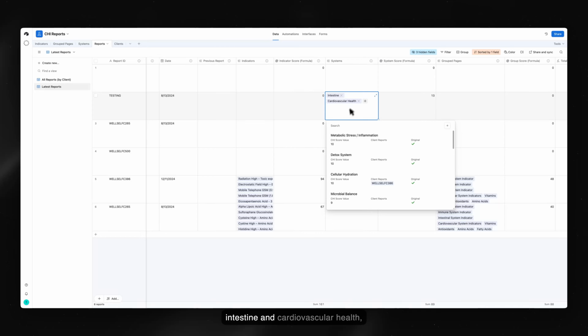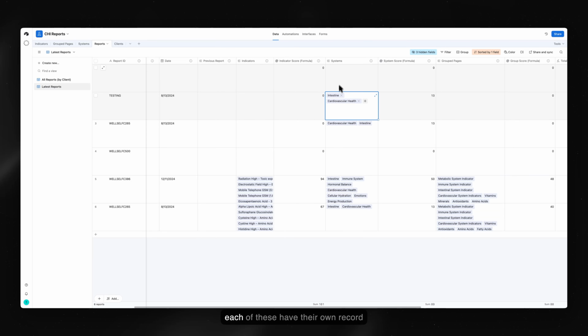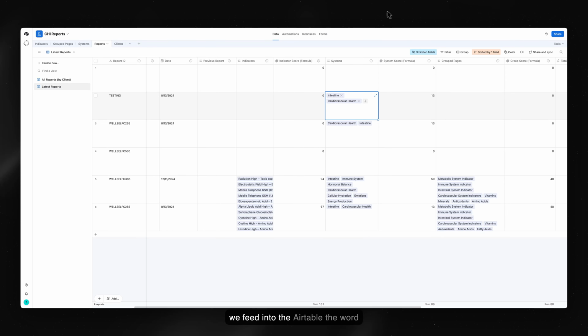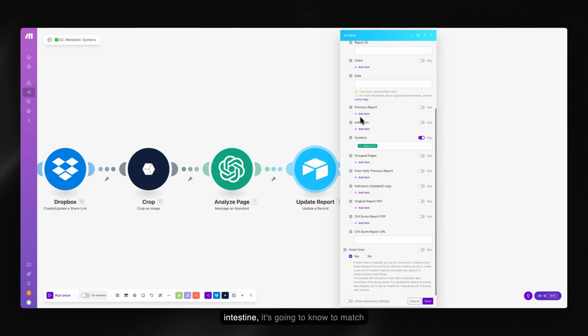For example, intestine and cardiovascular health each have their own record IDs, but we don't know them, obviously, and we don't want to. The whole point is to do this dynamically and automatically. So if we feed into Airtable the word intestine, it's going to know to match with that record. Same thing with cardiovascular health, and so on. So make sure you turn that on and it'll work perfectly.